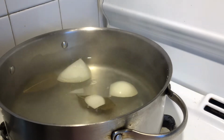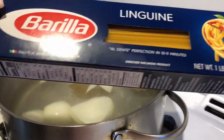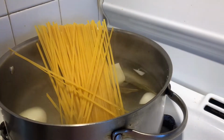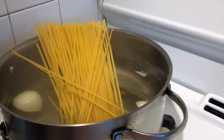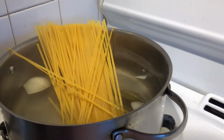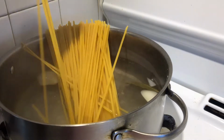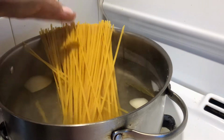All right, you guys, so I'm gonna go ahead and drop in my pasta. My water's already been boiling for a while. And I'm gonna be using this linguine. I'm gonna use half of the box just cause I'm only gonna make half. And I did season the water already with some salt. I put 2 bay leaves and a chunk of onion. Give that water some flavor. And you always want to flavor your pasta. And plus, I'm gonna save some of that water, so I need it to be seasoned.